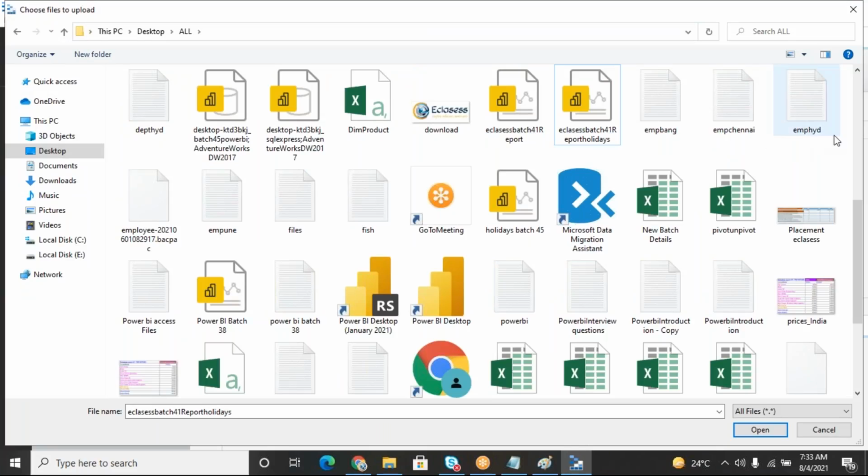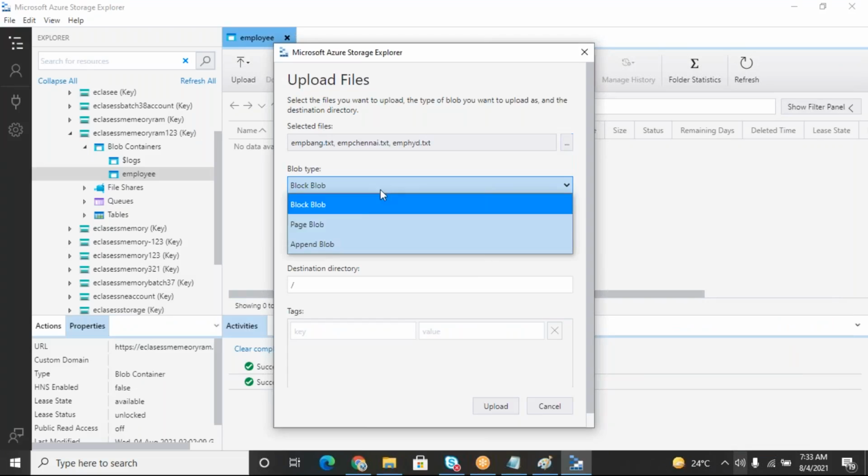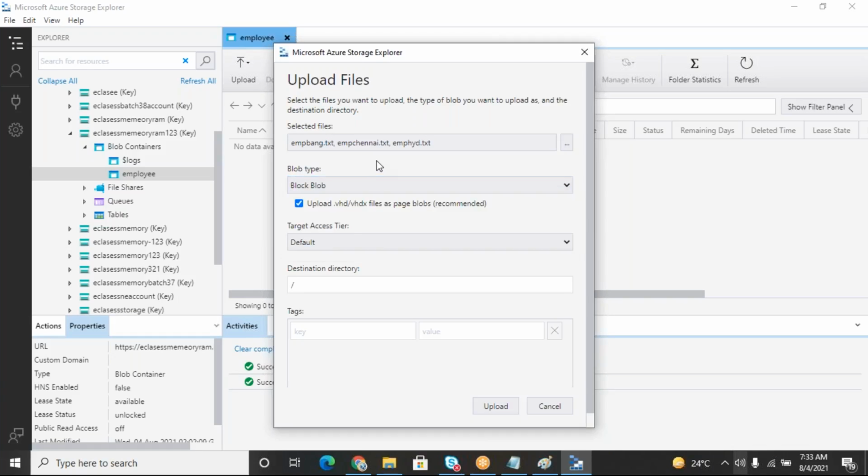So all these 3 files I'm going to upload. What kind of blob you want to specify, you can specify here as well. And what kind of tier you want, hot or cool, you can specify. And click on upload.